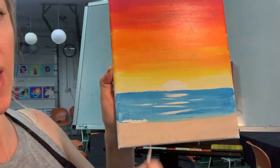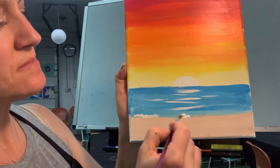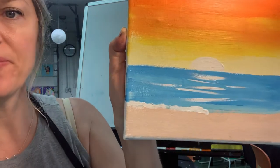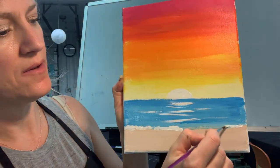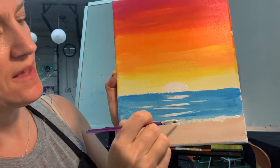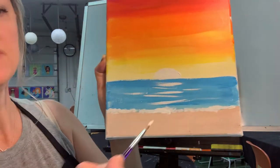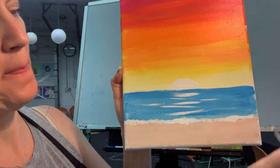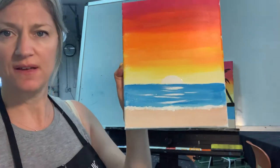Then I want the water crashing onto the sand. So you have fun with that. Just kind of dab on some white paint there. It looks like it's starting to all foam up. And just have fun with that. Just kind of dab a bunch of paint there. Just some white paint. And if you need to stop and catch up, have everybody catch up, this would be a good time to pause.